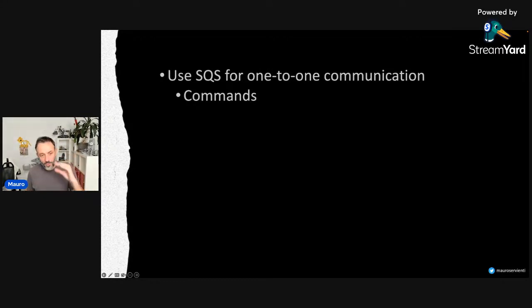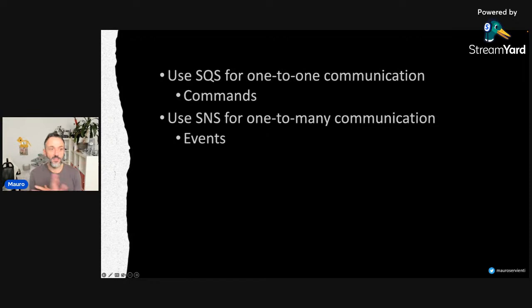So architecturally speaking, a command is the sender saying to the receiver, do this for me, right? So we're sending a command to a specific destination, or to one or more destinations because we're talking to multiple receivers and we want them all to do the same thing, right? Start processing the report, check out the order. Those are commands. The main attribute of commands is that they are one-to-one. So SQS is the perfect fit to send commands. We're sending a command to a destination queue.